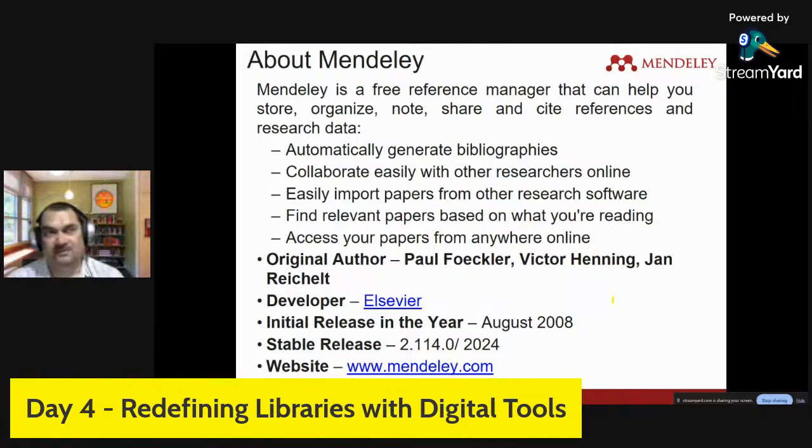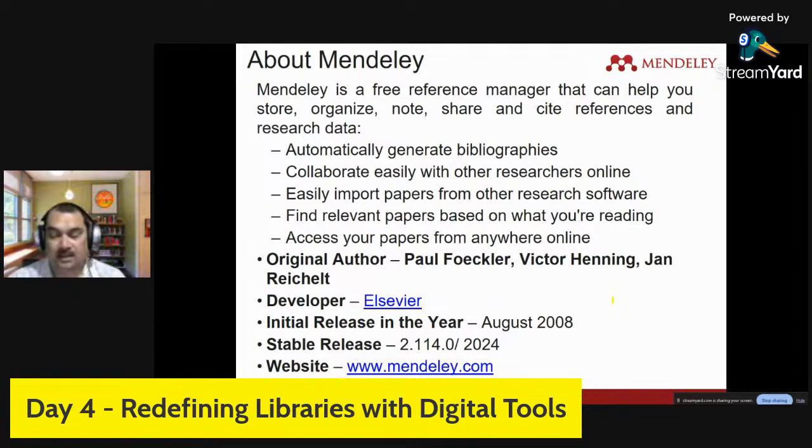Basically, Mendeley was developed by three researchers: Paul Foeckler, Victor Henning and Jan Reichelt, and it was first released in August 2008. Right now, the current version is 2.114, and its website is www.mendeley.com.